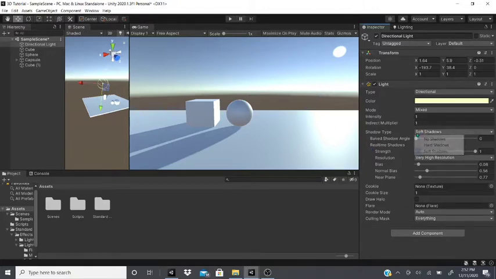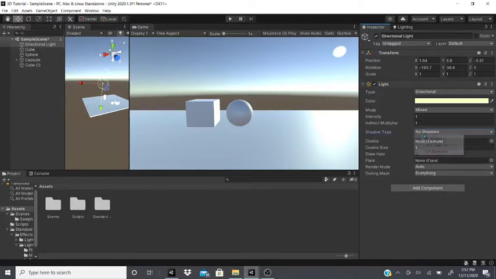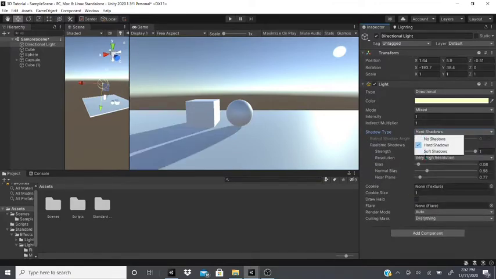You could change the shadow type to no shadows, hard shadows, or soft shadows. When you have it on soft shadows, you could actually change the angle of the bake shadow angle. You could change the strength of it, so you could have it real strong, real light. So for this, I kind of passed over it. It says right here, it just controls the amount of artificial softening applied to the edges of the shadow. So it softens it up or not.